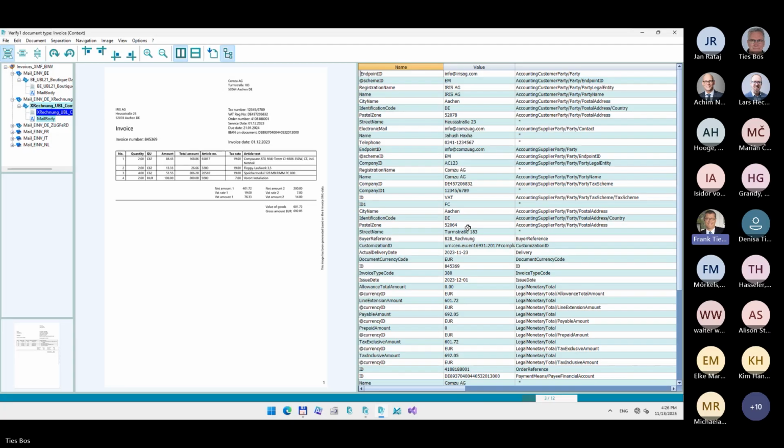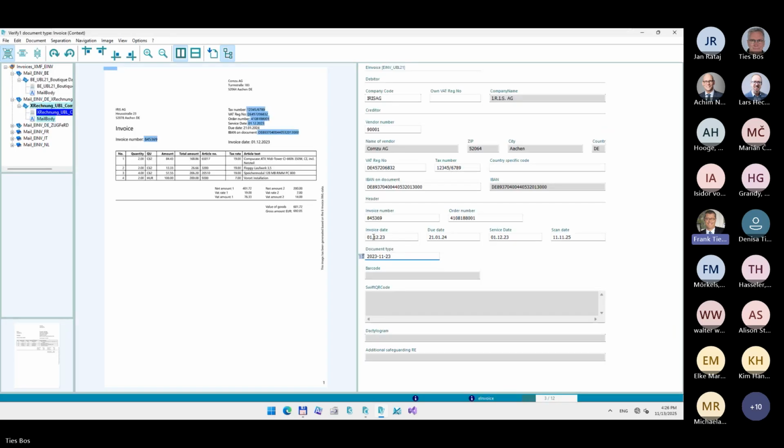So these are the values that are still in this XML file, and you can maybe use that one. If you can select a specific value, let's select this one, and then you can say, hey, copy this value back to my system, back to my invoice. And here you can say, simply copy it, or even train the value, meaning the next time you get an invoice from this supplier, the system will know where to find these values. That makes your life a little bit easier if you have additional values that are not perfectly in the right field. You would not expect it, but this still happens.